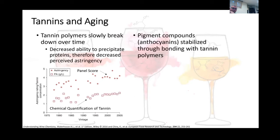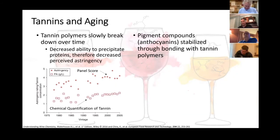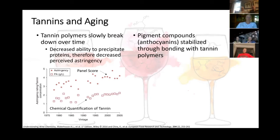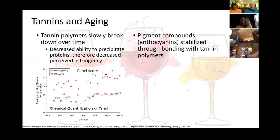There's also some interesting chemistry when it comes to tannins and their interaction with wine pigments. And really here, for reasons we'll talk about shortly, we're just talking about red wines. But our pigment compounds, what gives a red wine its color, the fancy term is an anthocyanin. If anyone else is like me and likes knowing the root of words, cyan often refers to blue. That's because these compounds absorb in the blue region of the spectrum, which in fact makes them appear red to our eyes. So that's a little bit of where that name comes from.